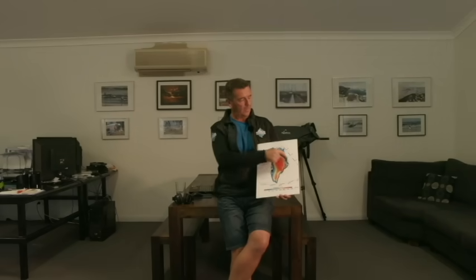Two-thirds of Greenland is above the Arctic Circle. 80 to 85% of the landmass of Greenland is covered by an ice cap. That ice cap varies in thickness — the average thickness is 1,500 metres, so 1.5 kilometres. The thickest parts of the ice cap are up to 3.2 kilometres, or 3,200 metres, in thickness. If the entire ice cap of Greenland were to melt into the North Atlantic, global sea levels would rise by 20 feet.